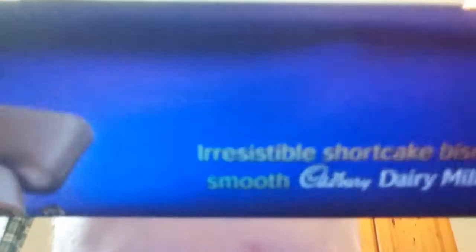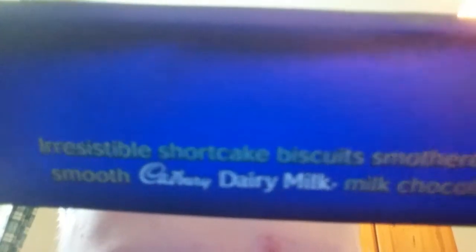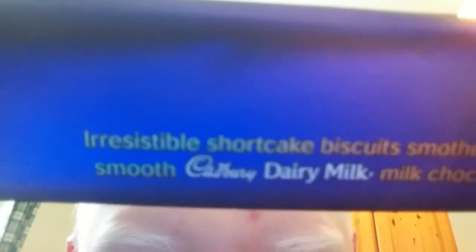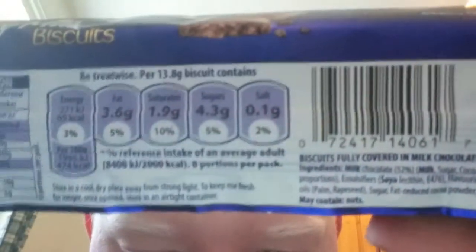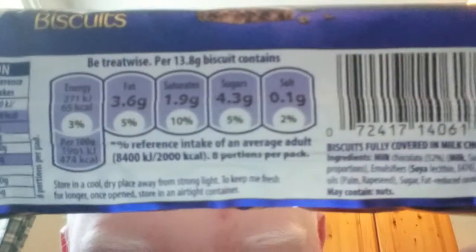I believe it just says something there. Well, it says Dairy Milk, I know that. I'll read that for you now, but you can probably read it anyway. Again, not a lot of detail. It says, irresistible shortcake biscuits smothered in smooth Cadbury Dairy Milk chocolate. Oh, shortcake. Not really a fan of them, never mind. And then moving around to the back, you've got your useful bits of information there, for those of you who like to read that.